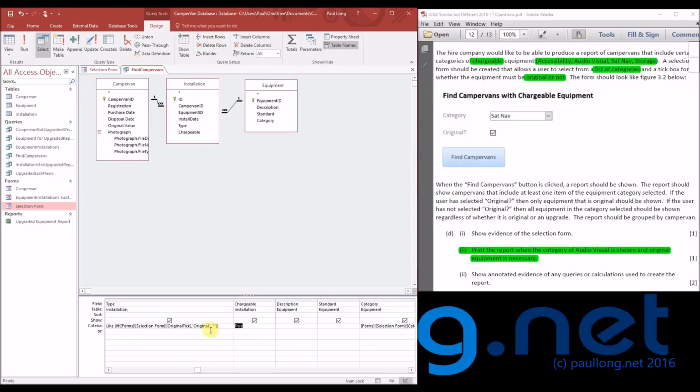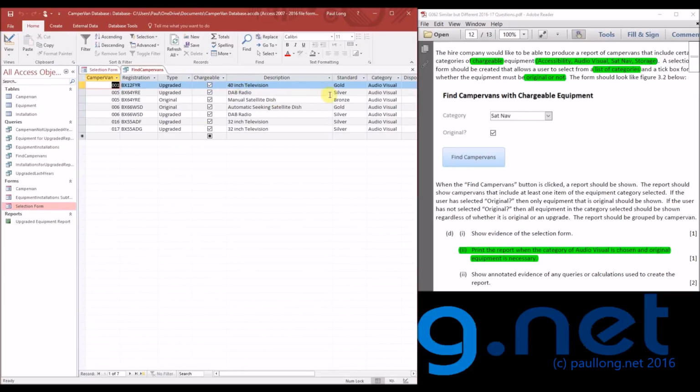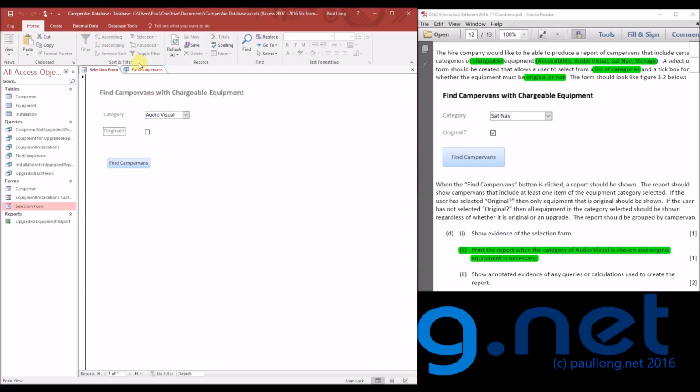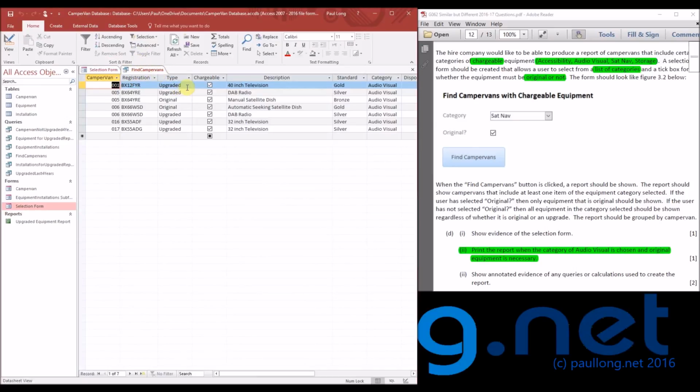And that will now say star being anything it will find and use the wildcard. Let's have a look now. It's now showing anything because we haven't ticked original, and so it's showing both upgraded and original equipment. Okay, so that's the query working, and we can now use that query for basis of our report.